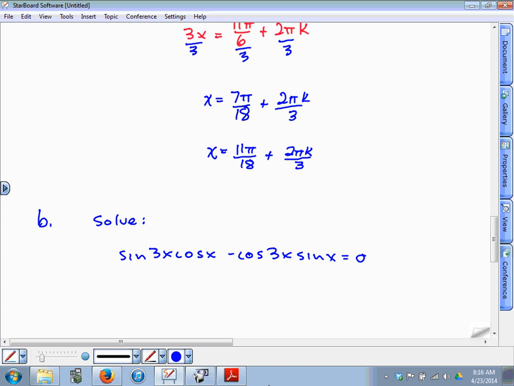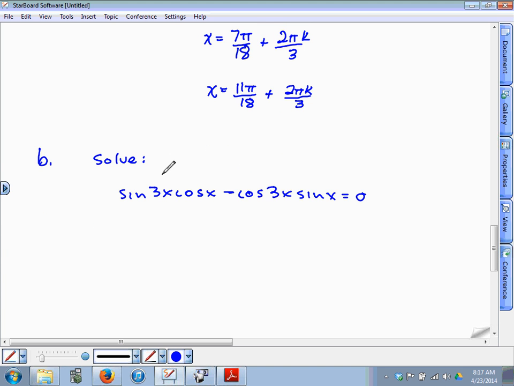The key here is you recognize that pattern. Sine, cosine, cosine, sine. Wasn't that one of our patterns? Sine, cosine, cosine, sine. Which one was that the pattern for? The sine. It wasn't the double angle, it was the sum or difference of two angles involving sine. In this case, it's the difference because it's sine, cosine minus cosine, sine. So just consider that one of these is your alpha, the other one is beta. Do you see that identity in section 7.2 in your notes?